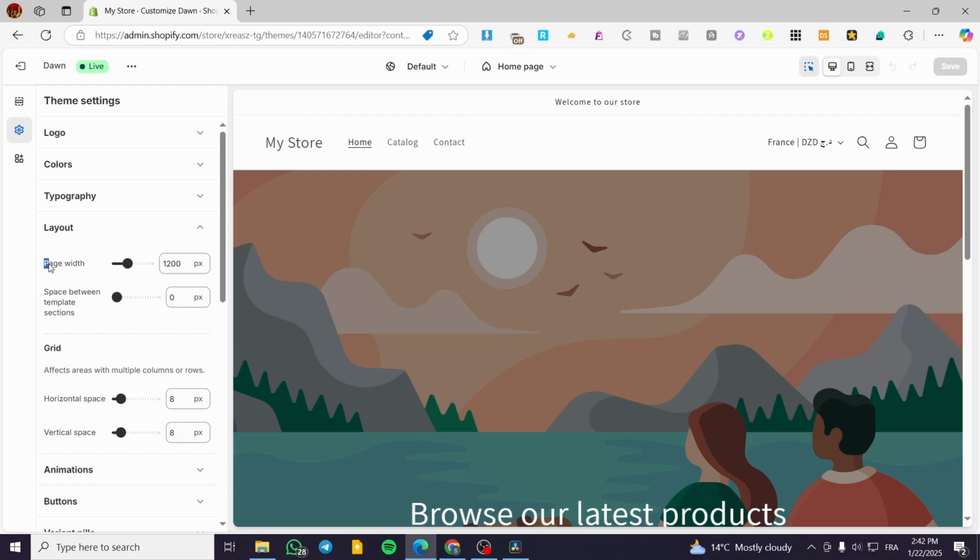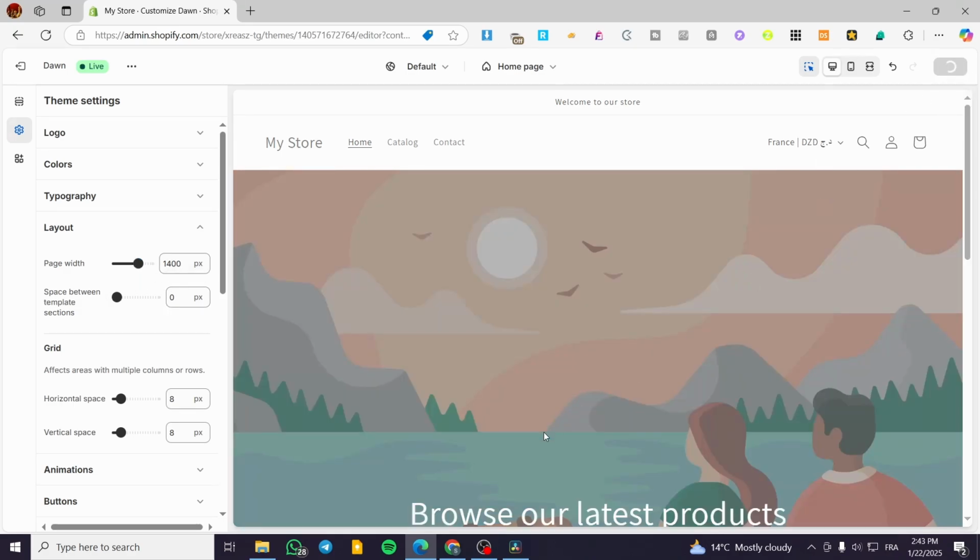And as you can see, the first thing that will appear here is the page width. We have a width of 1200 pixels. So from this point to this point that I have mentioned before is going to be 1200. If we're going to change it, even if it is going to be a higher width or a lower width, you can go ahead and tweak that or put it in here. For example, we are going to increase it to 1400.